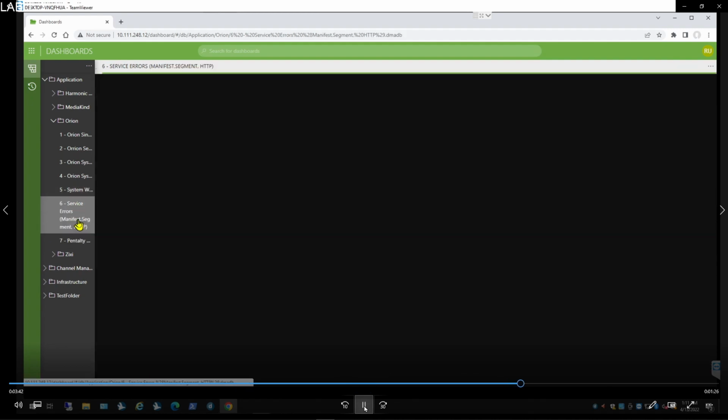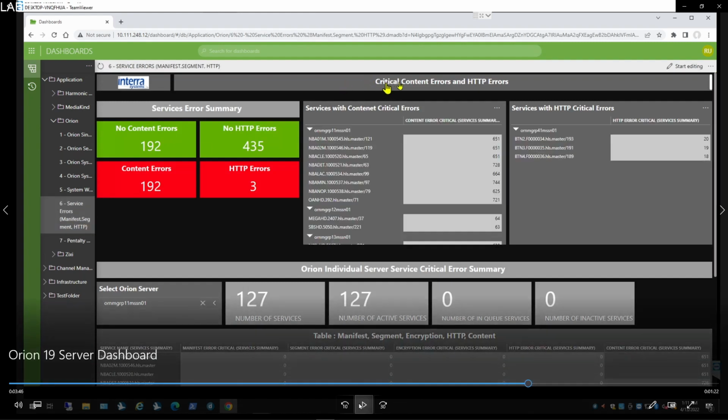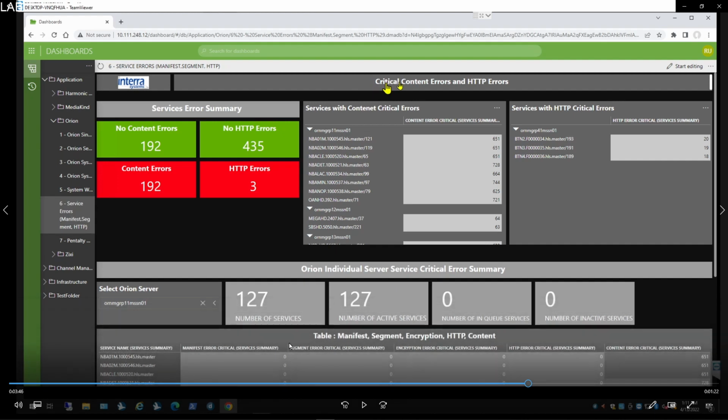The next dashboard is to dig down into specific types of errors, right? And if you look on the bottom down here, the Orion OTT probes can really give you a lot of different types of errors.